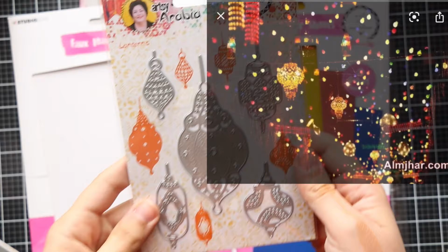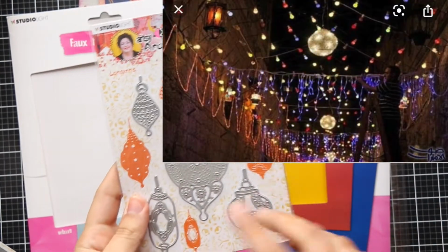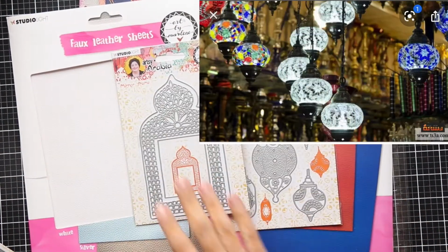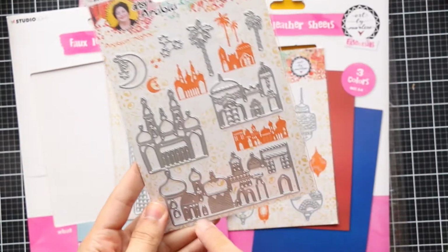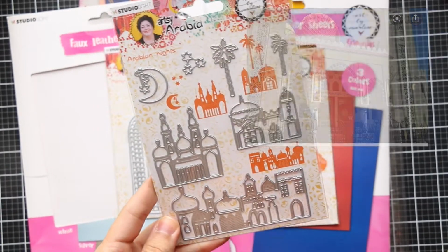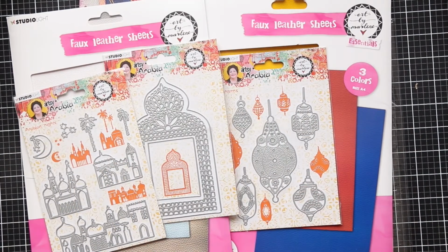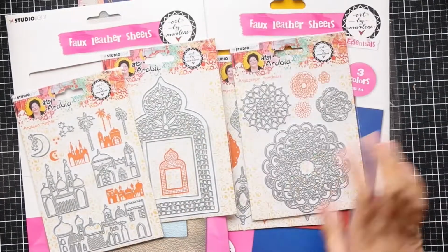Okay, so next we have the lantern. Of course, we love lanterns. I'm going to try to attach some pictures for this one and for these lanterns, to show you some of our culture. Oh, beautiful. Okay, this can be a building, can be a mosque too. It reminds me of Egypt. I love it. Next we have mandala. It's a die. Beautiful.